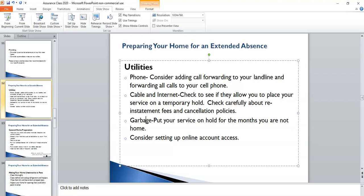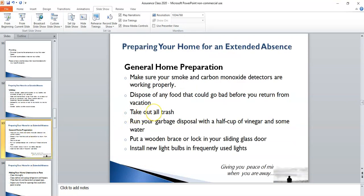Certainly do not post that information on social media. As far as general recommendations for home preparation: please, please make sure that your smoke and carbon monoxide detectors are working properly. I came into a home several months ago where the carbon monoxide detectors were both beeping at the same time. Carbon monoxide detectors have a life expectancy of between about seven and ten years. The beeping was such that I needed to exit the home, notify the homeowner, and call the fire department. They came in, inspected the home, and notified me that both detectors were simply at the end of their life — but obviously, there was no way for me to know that beforehand.